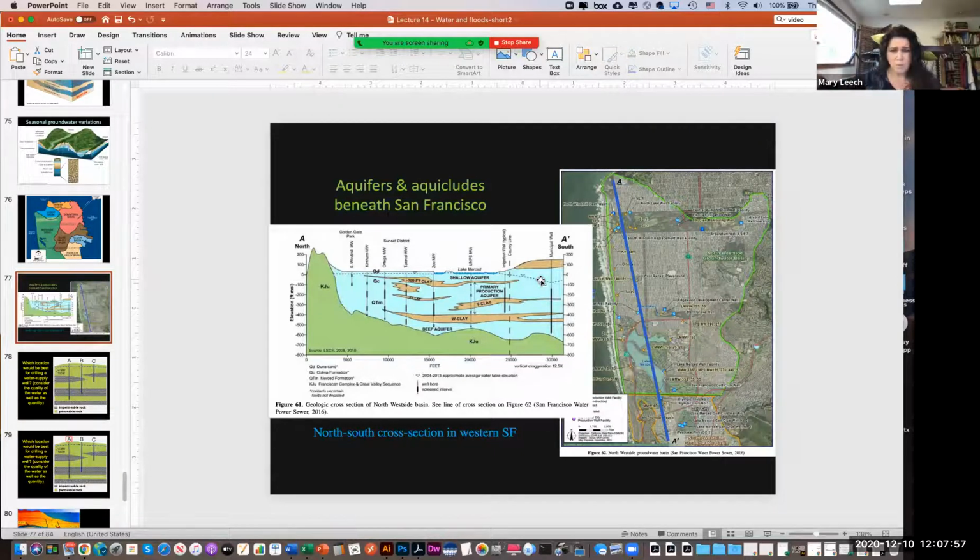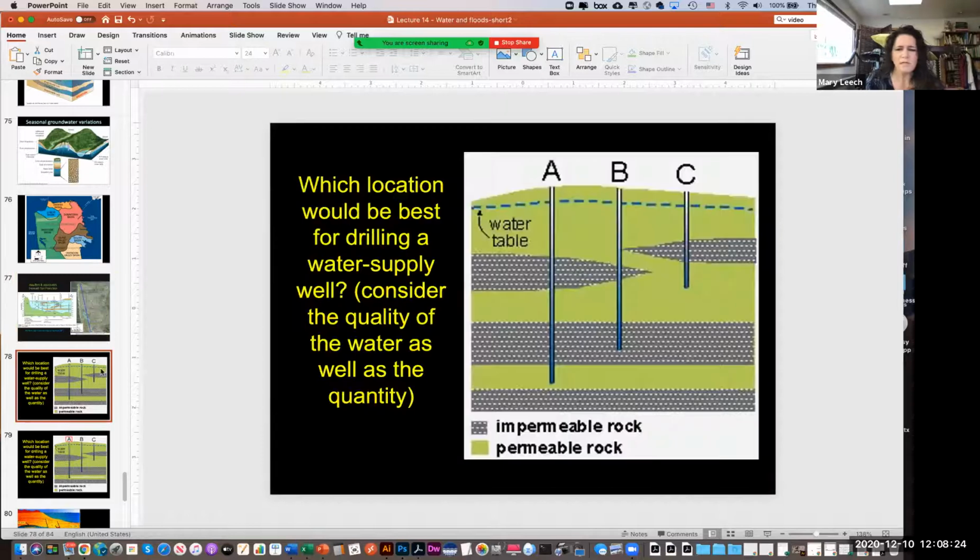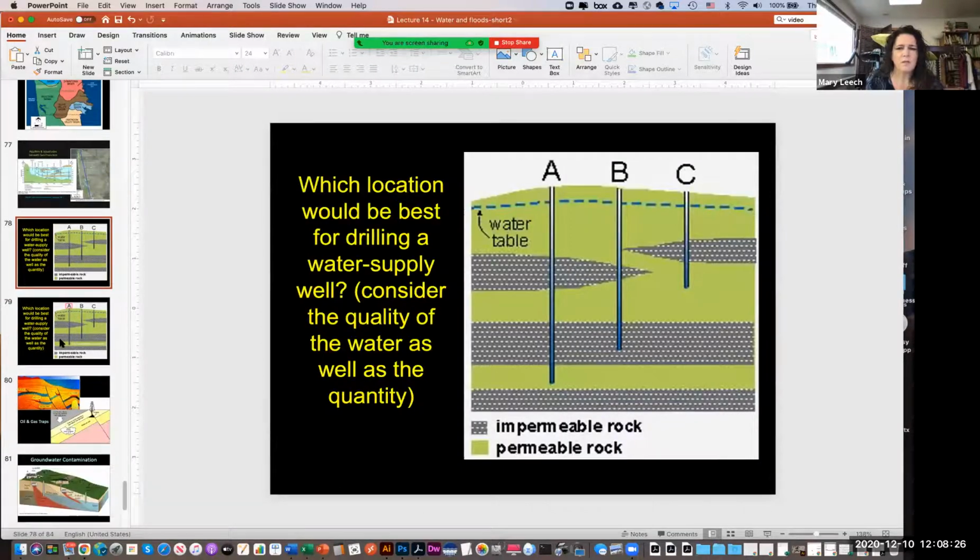So if you take water out of the pore spaces by pumping it out in a well, faster than you can put it back in through rain, then the water table will be at a deeper level. So over time, you would have to drill deeper and deeper wells to get at that water. That can have an effect on your neighbors, and so some property disputes can come out of that.